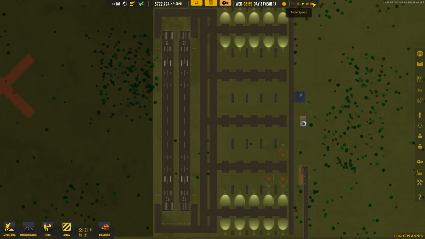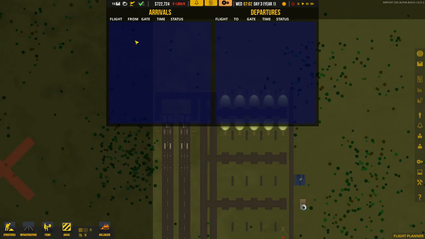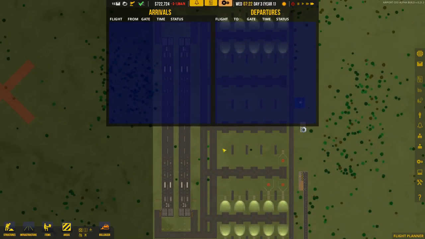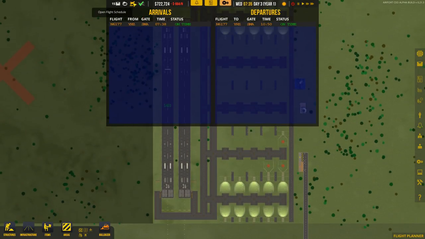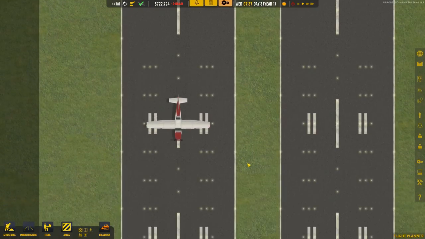And hopefully, with a bit of luck, let's see, when's it due? Yep, it's not saying anything yet. Let's speed it up. Nothing yet. Oh, here we go. Let's start down. I want to see this. Go away. And here's our very first plane arriving.